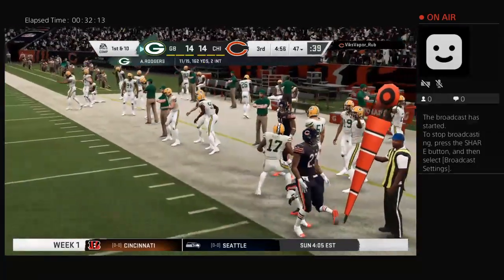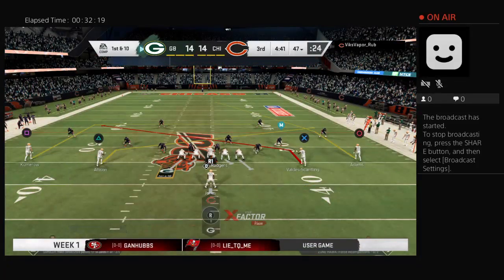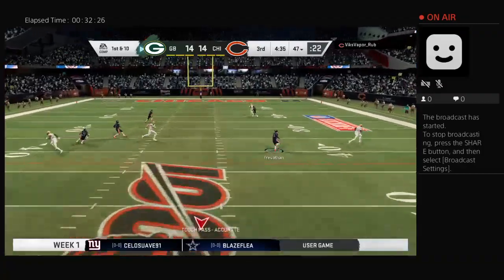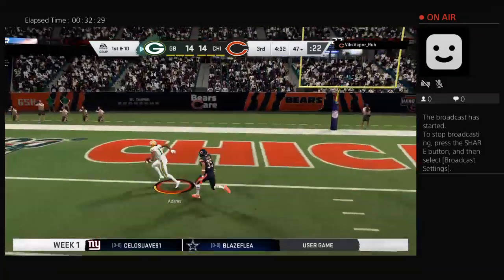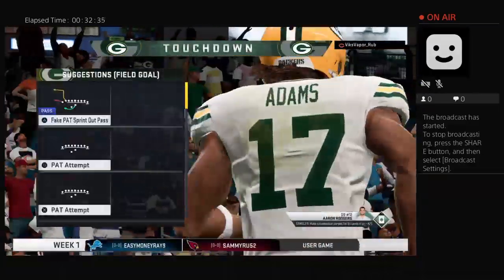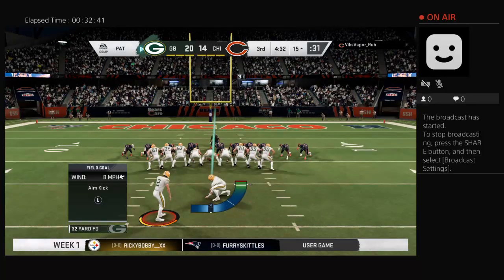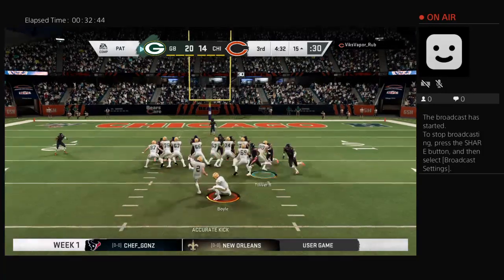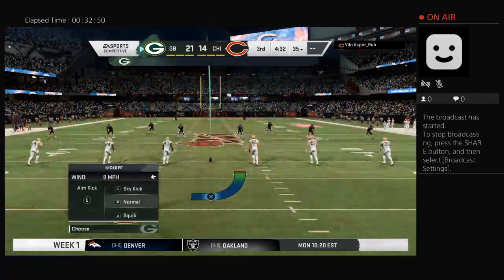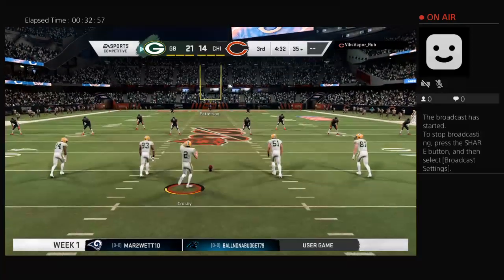Now a nice throw here, right side. He hauls it in, and he slips up past the 45 before being tackled. 13 yards, first down, Packers. On first down, Rodgers. He's going to air one out. And this is taken in at the 5. And he will get this into the end zone. Touchdown, Green Bay. Devontae Adams, 53 yards, as his guys are able to regain the lead. Crosby connects on the extra point, and the lead is now 21-14. Now after the touchdown, here's Crosby to kick it away.